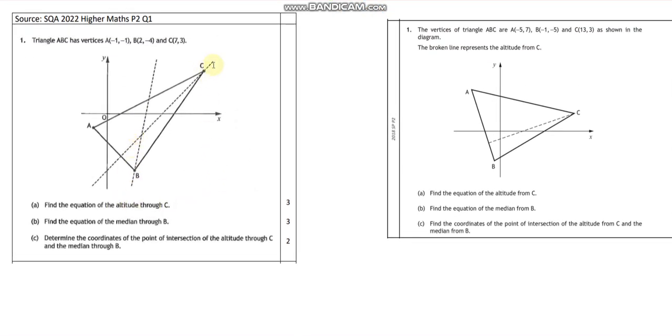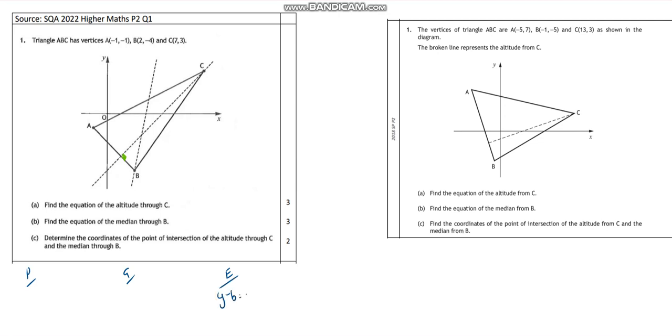So there's C, I'm going through C, and you'll notice the altitude there makes a 90-degree angle. So again, very helpful. That's the part that people might have got confused about. They'd say, wait a minute, what's the altitude again? They've actually shown you that. It's not the midpoint, midpoint's over there somewhere. So very, very helpful. So we're going to say that we've got a point, a gradient, and we've got an equation.